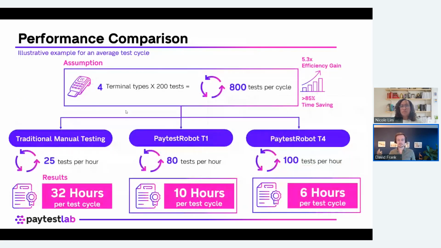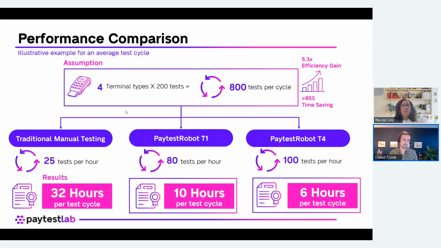Then a second use case I want to highlight, and it's also going to be a question certainly afterwards, is the performance of the robot. It's a bit hard to compare a human being with a robot, but let's just assume that we have to go through a test cycle with 800 tests, and you have a human who is able to do 25 tests per hour. That would lead to a lead time of 32 hours for your release.